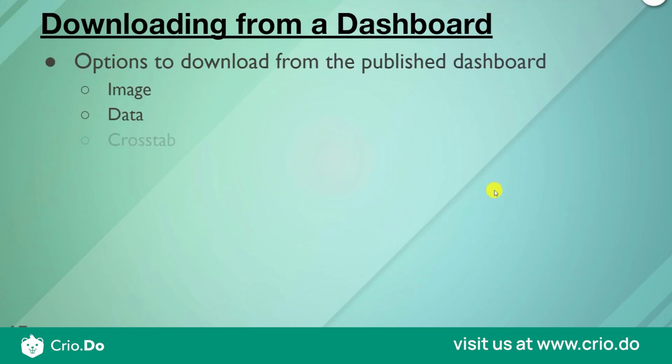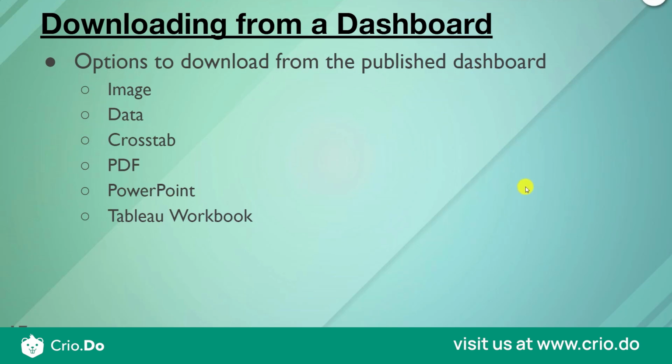Whenever you publish a dashboard onto Tableau Public or other sharing platforms, you will get the options to download. As we already discussed, we can download the image format, data, crosstab, PDF, or PowerPoint. All these versions are available before publishing also. But whenever you are publishing the complete workbook onto the sharing platforms, and you want the users to also download the data, image, or the complete presentation into PowerPoint, you can give them permissions to do that from their side itself.